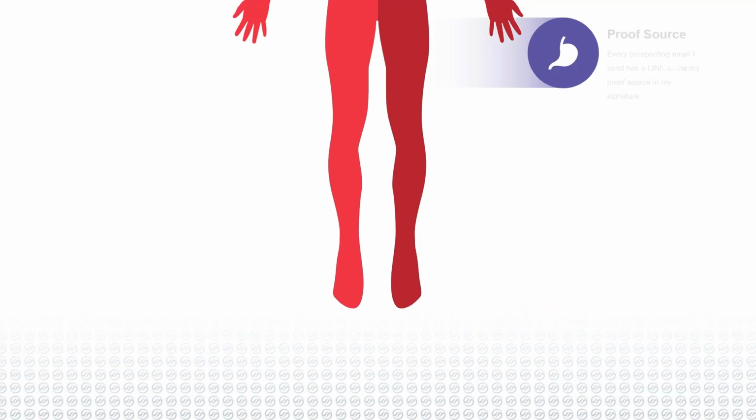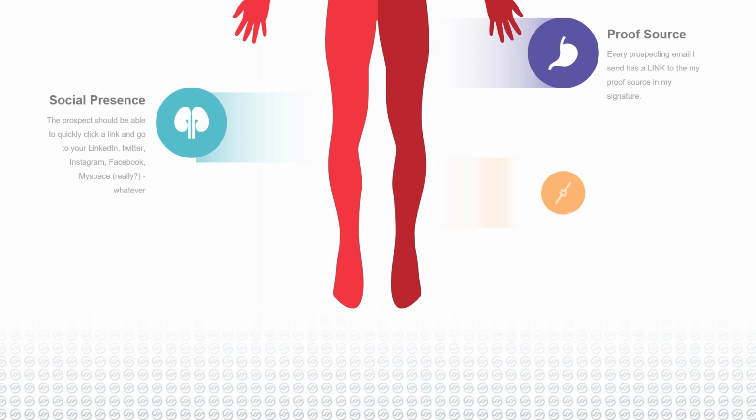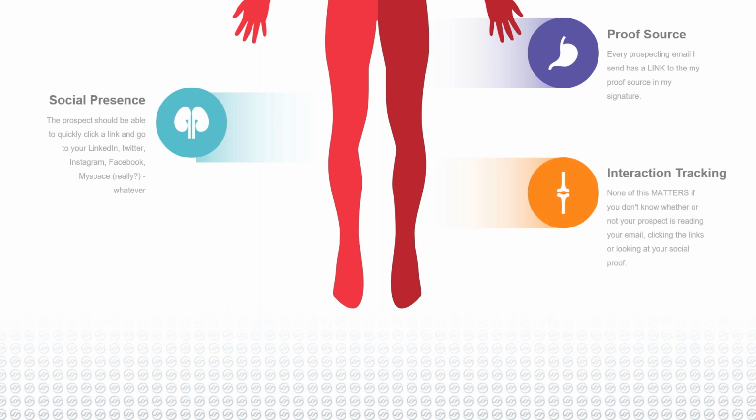Now the rest of the body is incredibly important as well. So you have here the gut, the stomach. And what's the gut? It's a proof source. People don't buy, people don't move forward in a process, people don't click a link in an email without understanding that there's a proof source behind it. If I claim that I can do 50% of this or that, I better have a proof source to back it up, and not just my marketing material. I should have third-party reviews, I should have other things like that that can show me. Statistics, maybe case studies, but those types of proof sources are incredibly important.